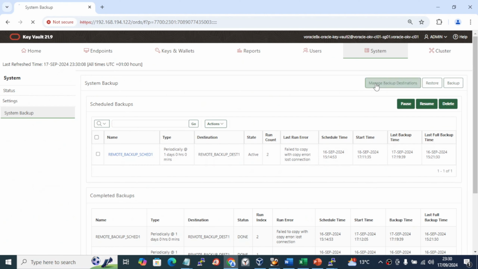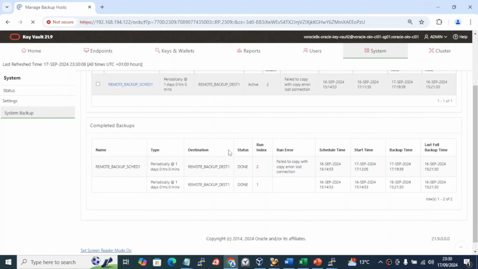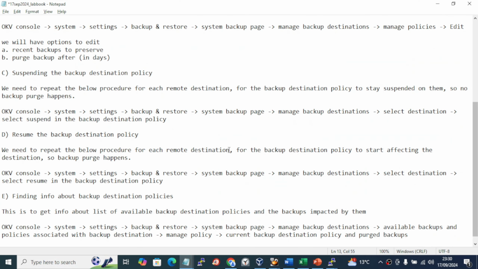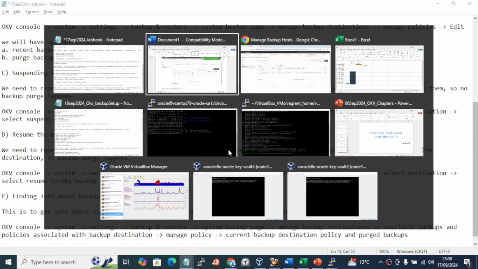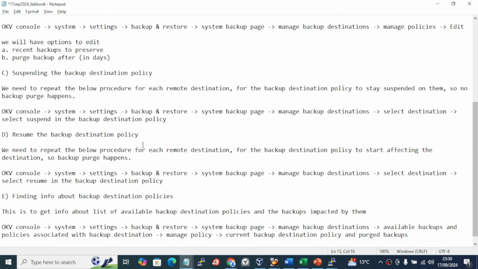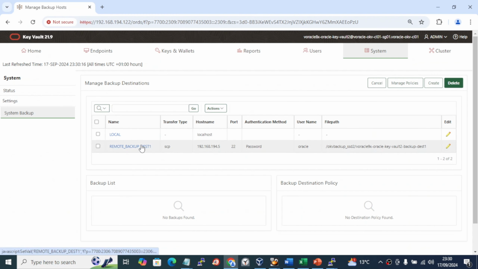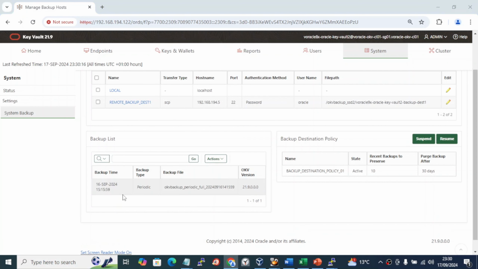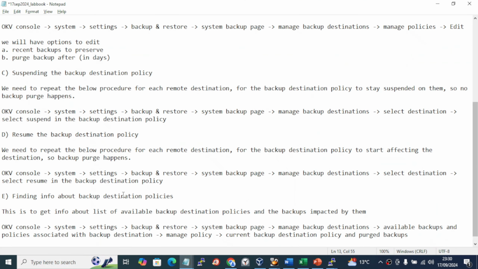Manage backup destinations. Alright, so we are here. Fine. Available backup and policy associated with backup destination. You can see here available. We don't see that. So this is the available backup, and yeah, backup destination we know.